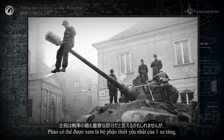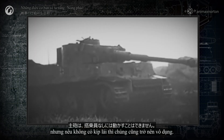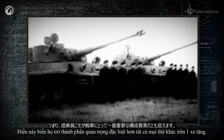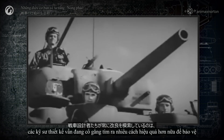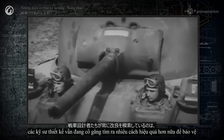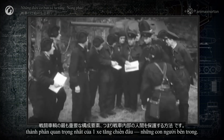The gun could be considered the most important part of a tank, but without a crew, it's useless — this makes the crew the most important part of a tank. That's why, even today, tank designers are working on more and more effective ways of protecting the most important component of the combat vehicle: the people inside.